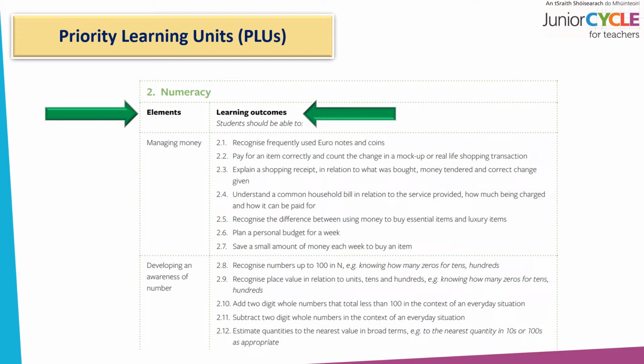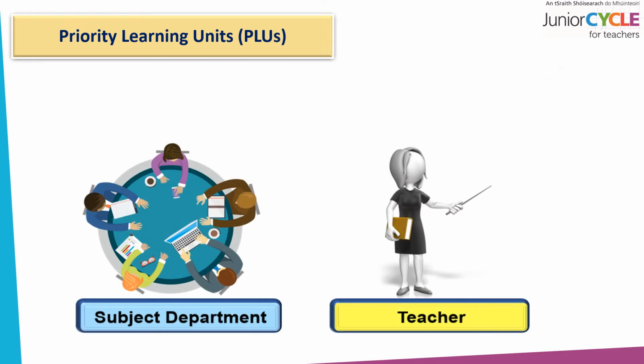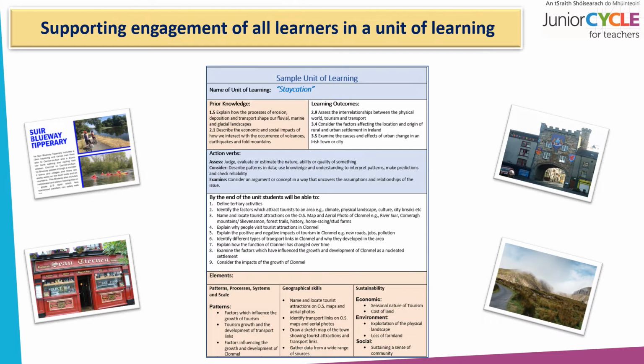It's important to remember that the Level 2 learning programme should be part of the planning process in our subject department, and as teachers, by integrating the learning outcomes of the PLUs in our teaching, learning and assessment practices, we're supporting an inclusive learning environment. We will use the sample unit of learning Staycation to demonstrate how all students in your geography class can participate fully in a unit of learning, whether the student is experiencing their learning at Level 3 or Level 2.